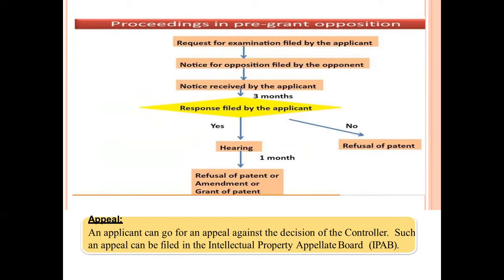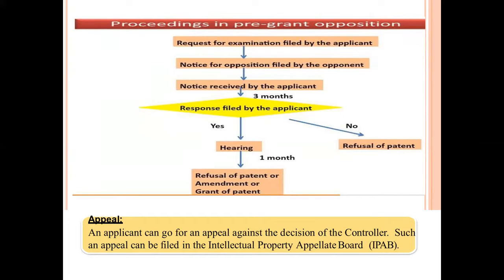Fine. We will take the situation that your opposition is valid and the controller is taking up your opposition. Then what should we do? The controller will convey this information to the applicant. Your opposition, your grounds, everything, a copy of it will be transferred to the applicant. The applicant is given 3 months time to read through your notice of opposition, to understand what you have mentioned there, and to give a reply for each and every ground you have told in your opposition. He is given 3 months time. In the 3 months, he has to give back a reply, the response.